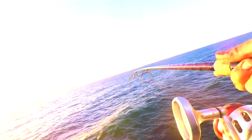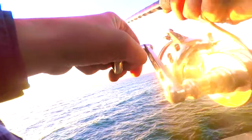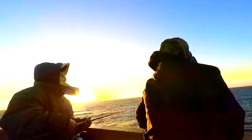You might be foul hooked though. Unless it's a mackerel. I don't know what it is, I didn't see it. Y'all, I'm coming down. Put it down, just reel up. Reel up, dude, just reel your slack up. I'm caught on you. And whoever's yellow, red line this is. There you go. Down, coming down, y'all.